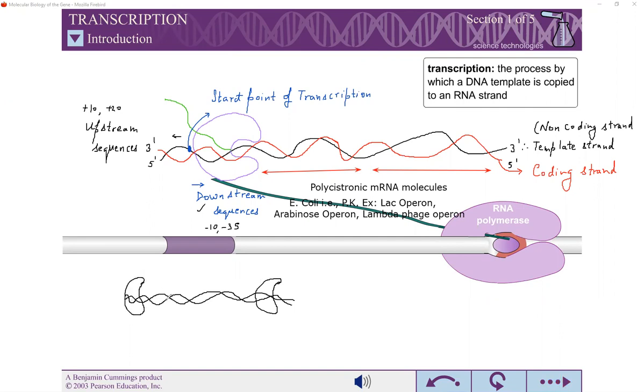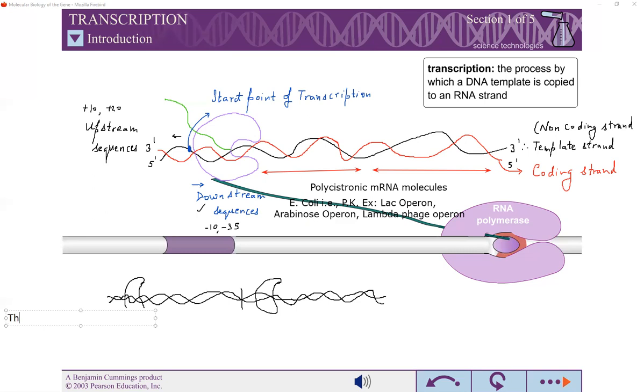Another RNA polymerase is working on another gene. Okay, this gene would terminate here. This is the next gene that is being transcribed, and the process of transcription is taking place. Now, what is upstream and what is downstream? The terms upstream and downstream can only be used for the region of the DNA that is undergoing transcription. Okay, this is very important. Please do note it down.